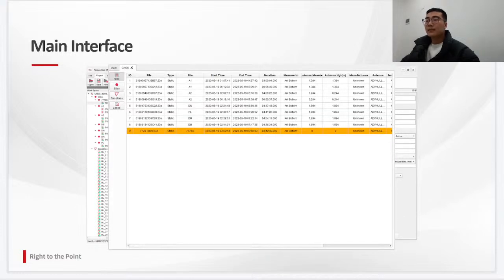And the data list will also be displayed here if you switch to display such as a GNSS file list, site list, baseline list, and so on. You could check and confirm the information of the data in the list.